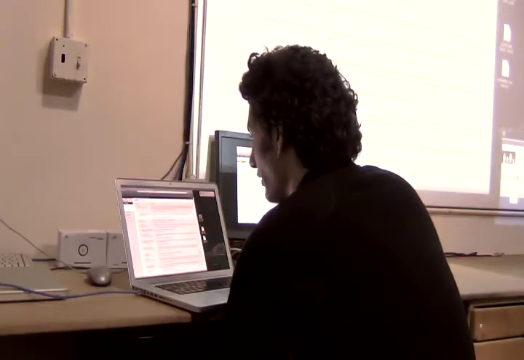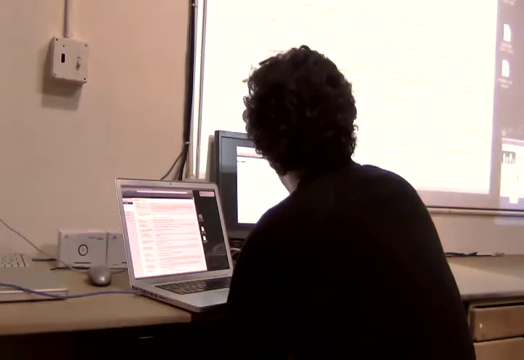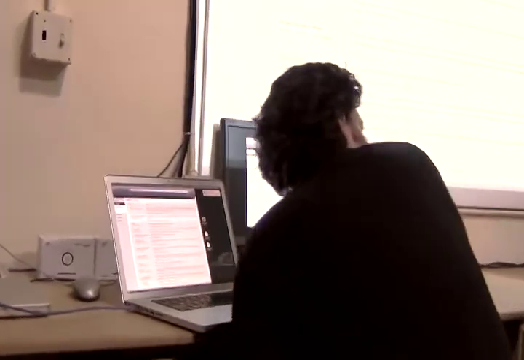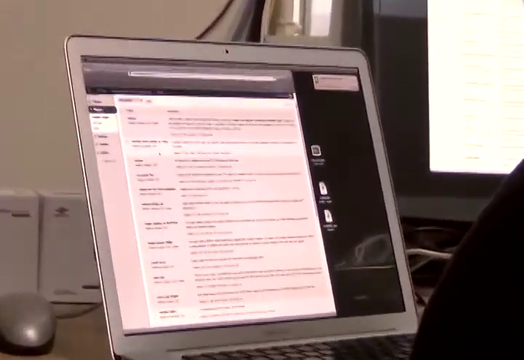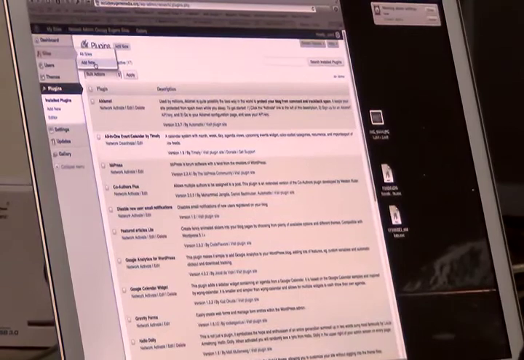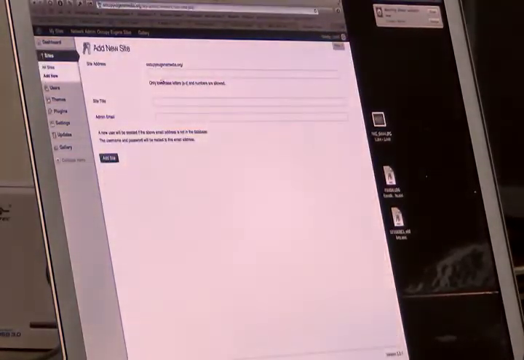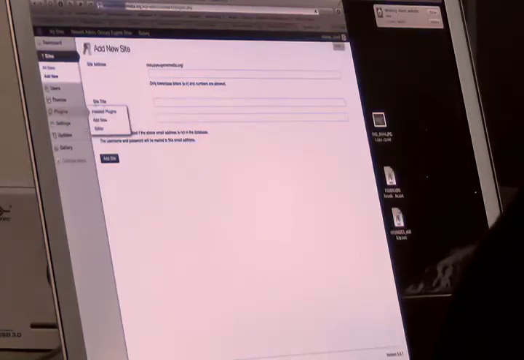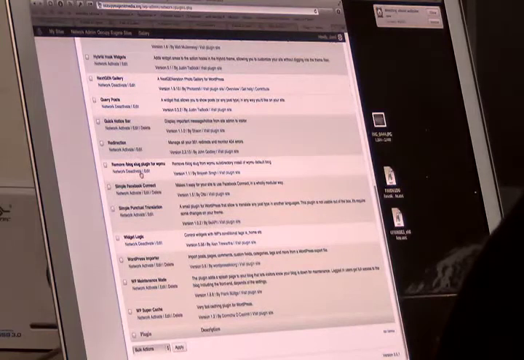For example, All-in-One Event Calendar is network activated, which means that it works on any site that we've created. And it's really easy to create a site, right? If you want a new site called foreclosures, you could literally just go in here to sites, click add new, and just type in that much information, and you'd be able to have a new site. The point I'm trying to make is that certain plugins can be activated across all the sites. And the ones I have activated are essential, except for this one. This is an image gallery, but this one, and this one you have to keep activated because they're just really necessary.